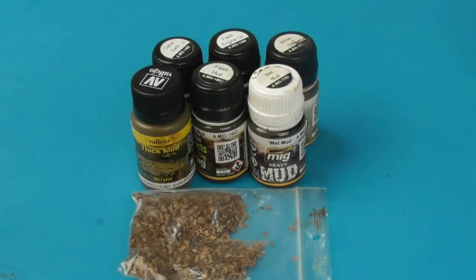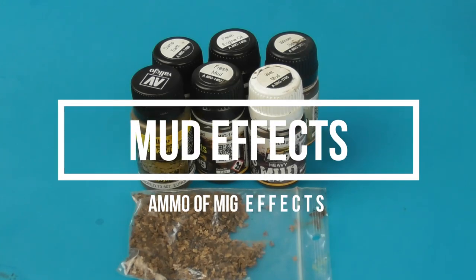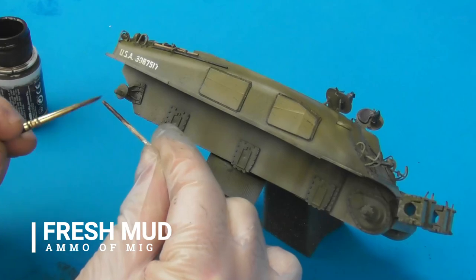So I really wanted to experiment adding mud and thick mud to my M4A1 mine roller. And for this, we're going to be taking some enamel effects from Ammo of MIG, as well as some from Vallejo, but we'll get to that as we get to it.